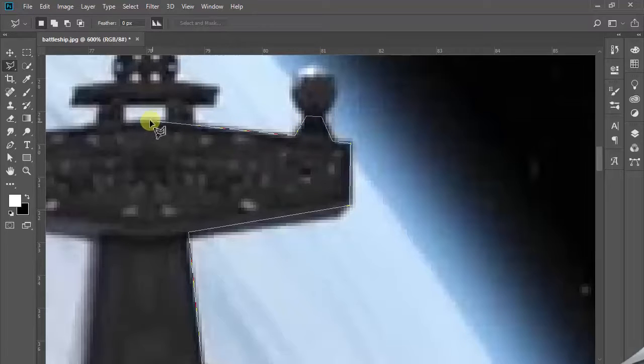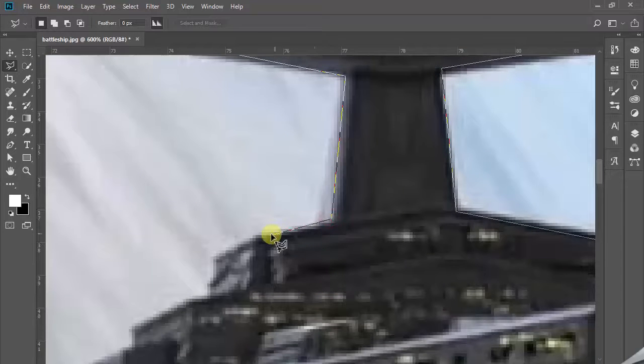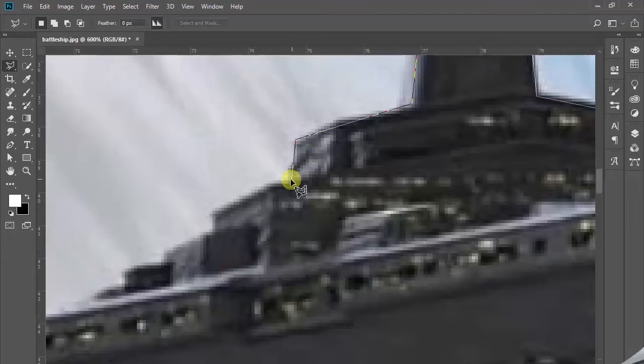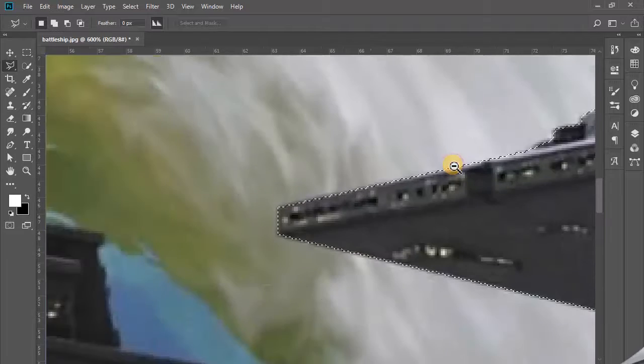These ships are going to be slightly different. They're not going to have these things on the top. It just makes life easier, right? Yes, I could be really meticulous and go back and fix this, but nah, let's not. So let's go out here. Great. Just clicking. Now, if you make a mistake, you'll have to do all this over again. That's what I don't like about this tool, so I'm hoping I don't make a mistake. All right, there we go. Click, click. Yep, all I'm doing is clicking. And there we go. Going all the way back down here, and boom. Done. Okay, so that should be a pretty good selection.